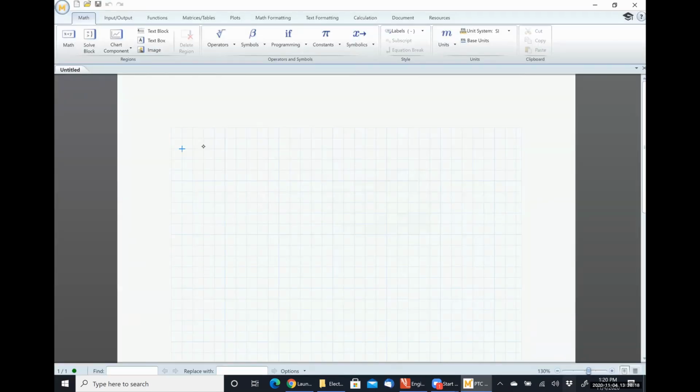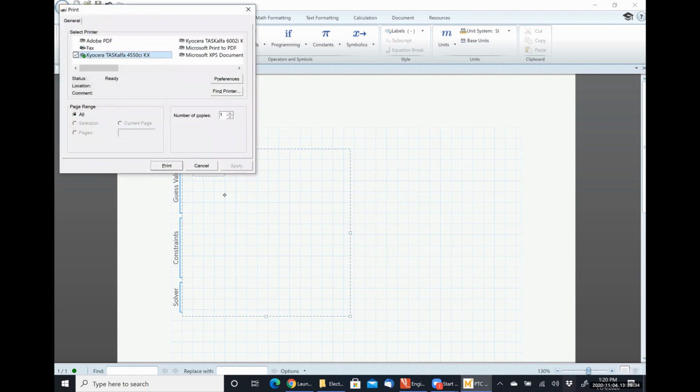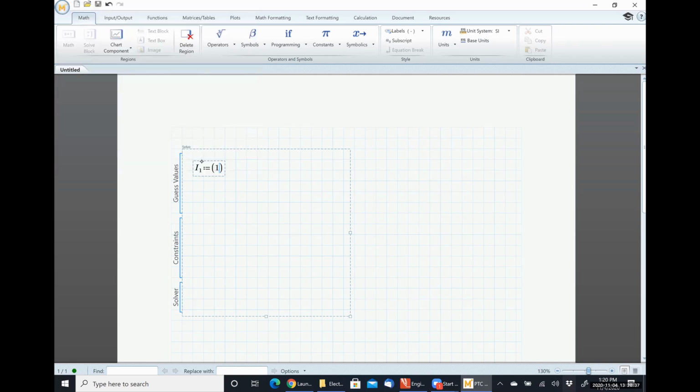All right, so I am going to have to set up a solve block. I'm looking for my three different mesh currents, I1. I'm going to say just arbitrarily that it's going to be 1. Angle, by the way, the hotkey for angle is Control-Shift-P. 0. And there is no hotkey for the degree symbol, so I'm going to be lazy and type in degrees. And it's going to have units of amperes.